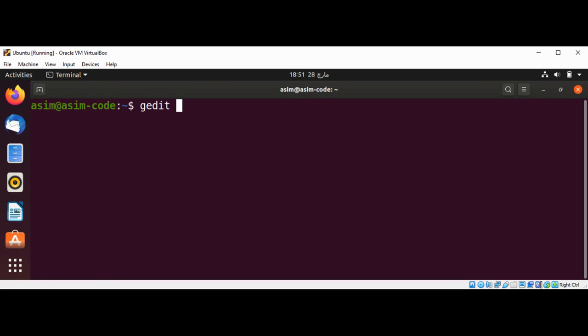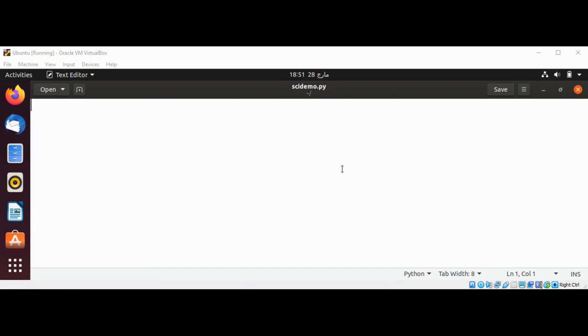I will name it scydemo.py, and from sklearn we'll import datasets, and then I'm going to load the house prices dataset.